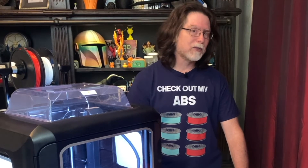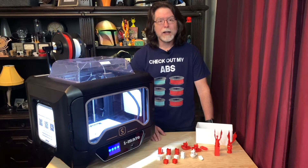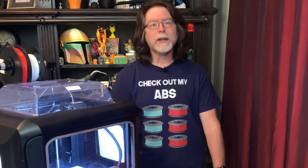I know that in some instances you can remove the partial model from the bed, figure out where the print stopped, push the model that far down through the bed in the slicer, re-slice it, and print the rest of the model — then glue the two parts together. I've done something like that to fix a situation where I ran out of filament near the end of a long print. But if the thing you're printing is intended as a display piece, that may not be desirable.